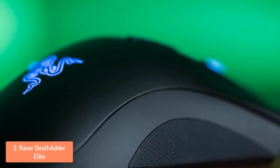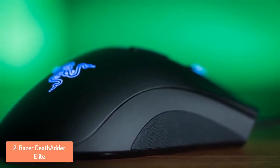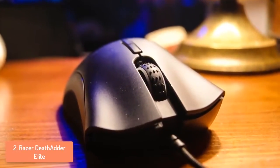The Deathadder Elite runs on the Razer Synapse 2.0 software. This easy-to-navigate interface lets you program buttons, create profiles, and link them with games. You can also alter the RGB lighting, calibrate the mouse for different surfaces, adjust the DPI, and mess with all sorts of other settings.